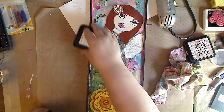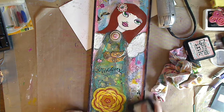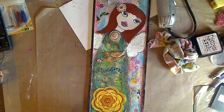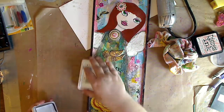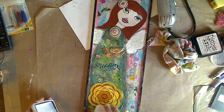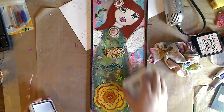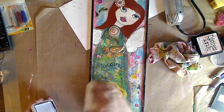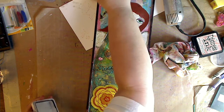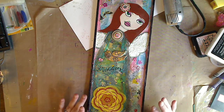Maybe I'll just do a quick... good for me. Let's see. I kind of like the weathered look of it. So this is why my stamp pads are all beat up and bad, because this is the stuff I do. But I like it. I'm not going to complain. Stamp it on. Yep. I love it. Once she dries fully, I'm going to buff her up one more time, and she's going to be done.